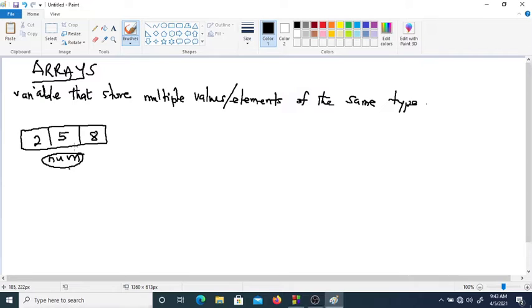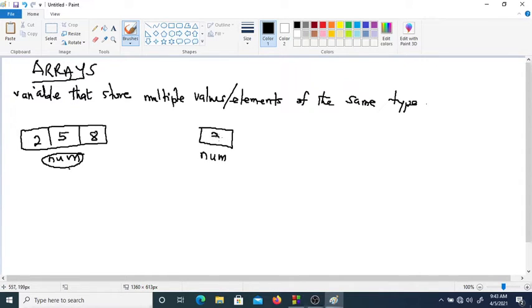Now this is different from the variables we've been creating in our previous classes, which are not arrays. A normal variable allows us to reserve a space in memory in which we can store only one value.